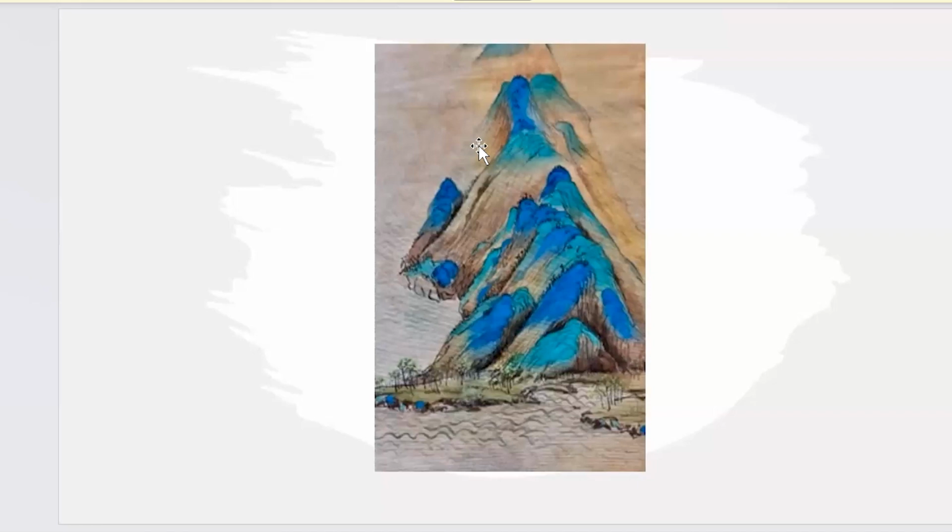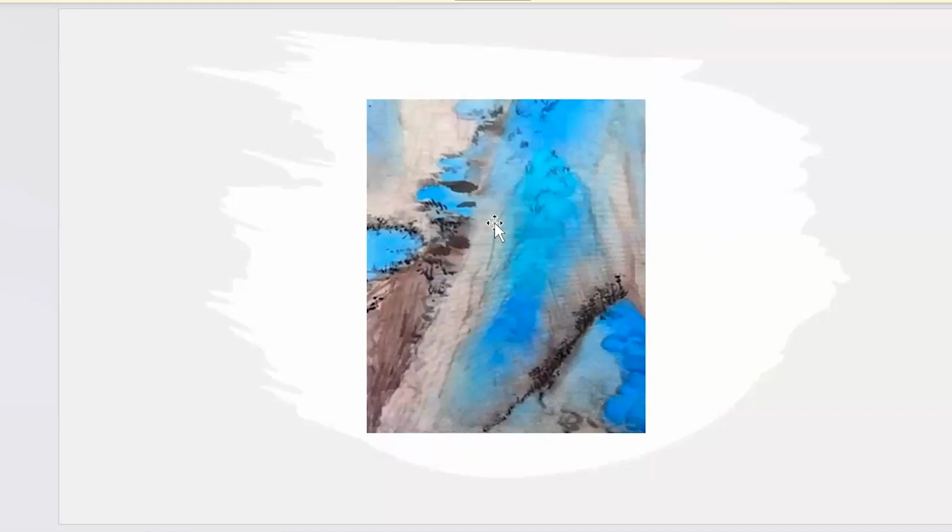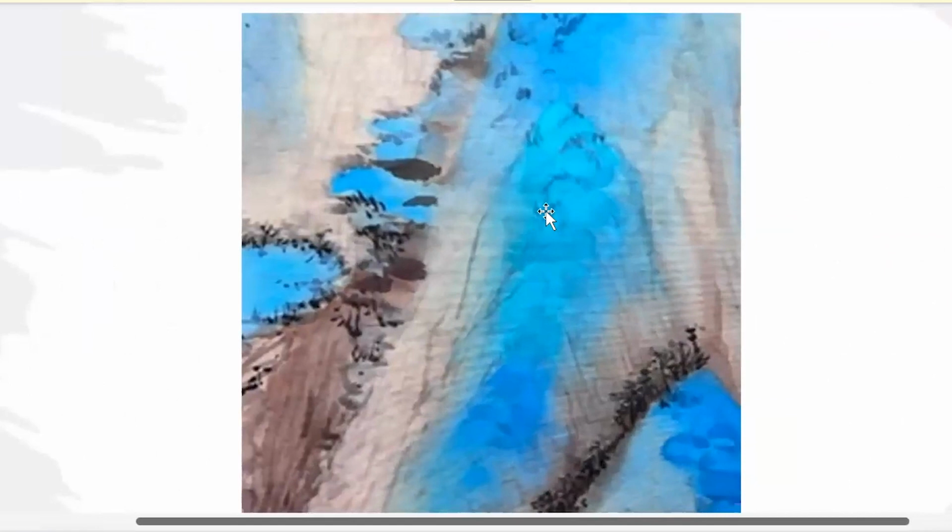Now, I painted this. This is the detail. I love this color. Here you can see the detail. Even under the color, you can see the strokes, layer by layer, because this material cannot absorb much water, ink and color. So I have to paint in layers, and each part has at least 5 or 6 layers.